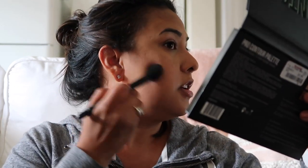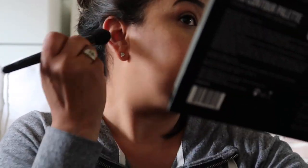I'll contour underneath my chin and really blend that in. I'm gonna take a little bit of a lighter color and blend that in with some swirling motions. It's looking a little bit muddy so I'm gonna warm it up with my Too Faced Chocolate palette, just to blend that a bit more. I don't want it to look ashy — I want it to look pretty natural.